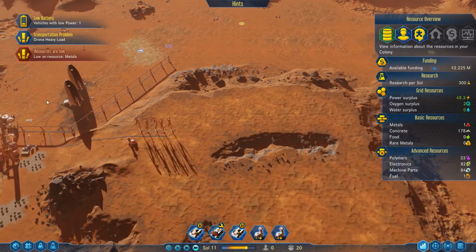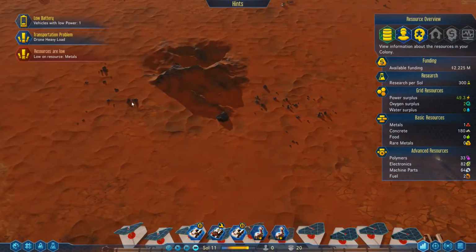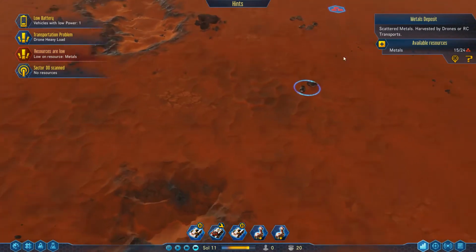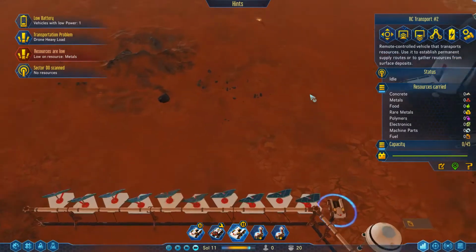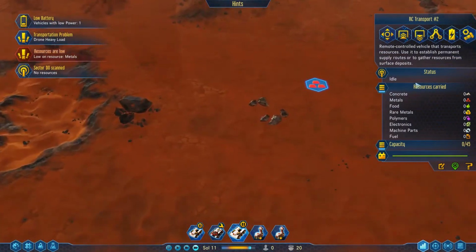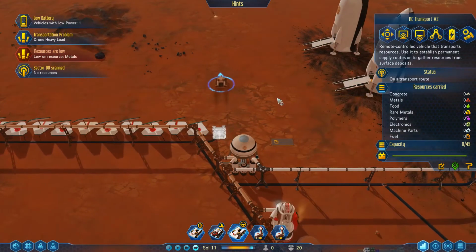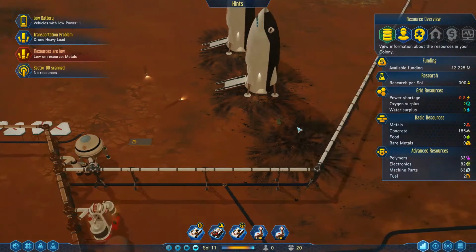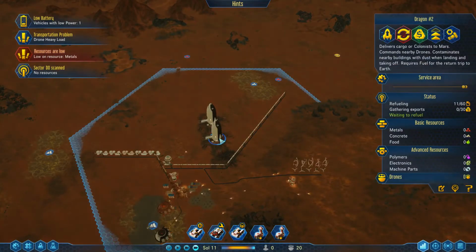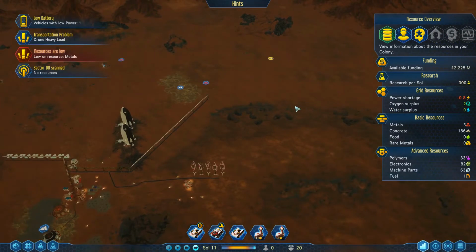We don't have very much metal at all. So we need to find some metal. Sector scanned. So here's some metal and there's some metal. We're going to use our transport to do what I was trying to do before, and have it unload some resources. Okay, good. How's our rockets looking? Okay, they're starting to get some fuel. Good.